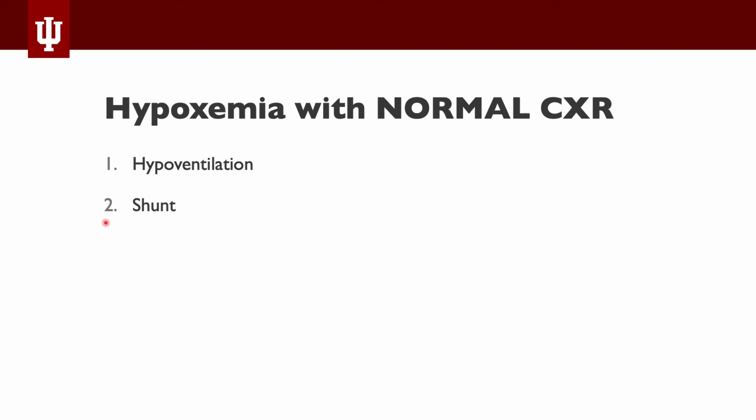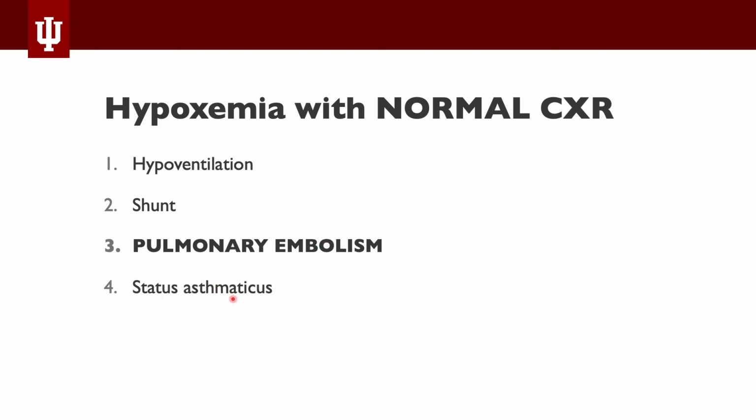Second, a shunt. We already talked about this. We can have intracardiac shunts or intrapulmonary shunts. You will see an intrapulmonary shunt often on a chest CT, especially if we're talking AV malformations, but often the chest x-ray looks normal. Pulmonary embolism, I have put this in bold because you need to remember this. If you have hypoxemia that you cannot explain, this is the diagnosis to exclude. It causes hypoxemia because of VQ mismatching.